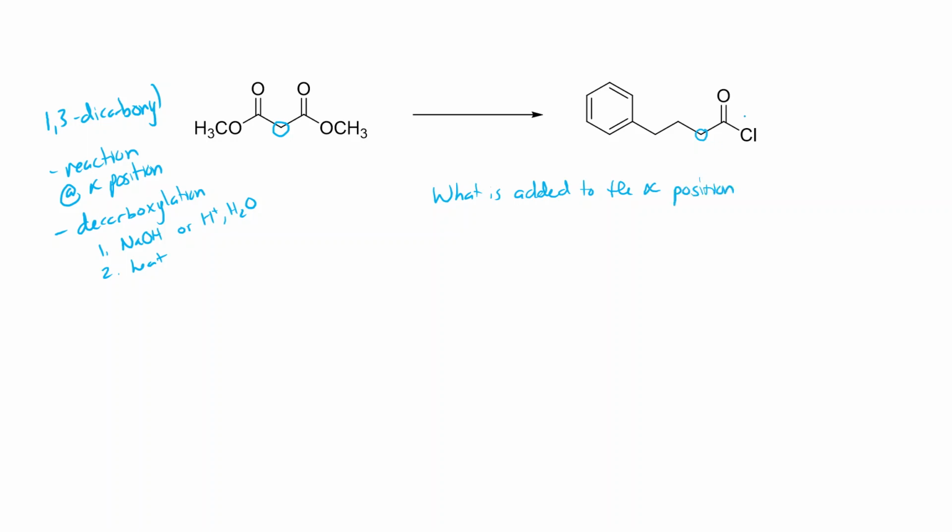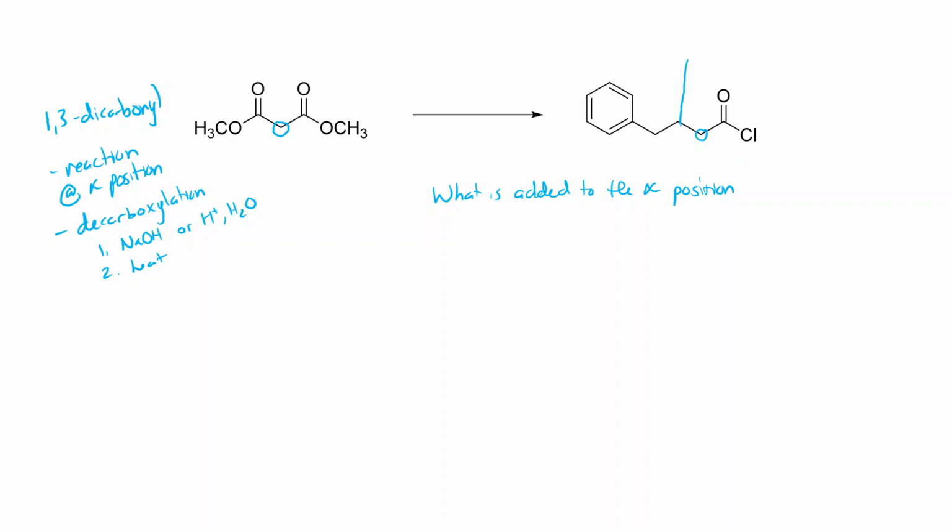Right? So we have a carbonyl on one side, but there's already carbonyls over here. So using what we know from previous in the course, we can convert carbonyls between lots of different things. If we need to convert an ester to an acid chloride, that's something that we know how to do. Right? What we only have one strategy for is adding things to the alpha position. And so in this case, what we're going to add to that alpha position is all the rest of this stuff, right?